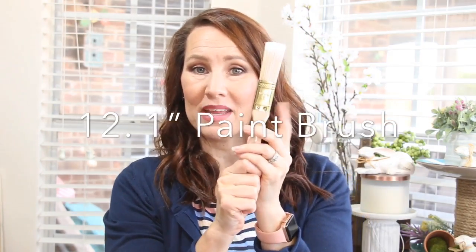Number 12 is another paint brush, but this time it is a 1-inch brush. I just recently picked this one up and it is going nowhere. This is the perfect brush for dry brushing. It's just a 1-inch paintbrush and I love it. This is a perfect dry brushing brush to have in your stash.